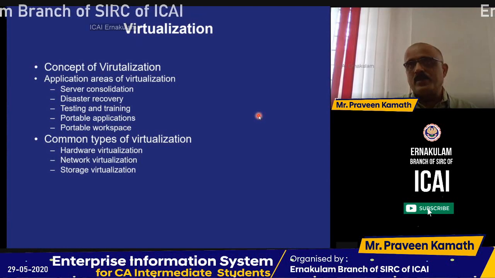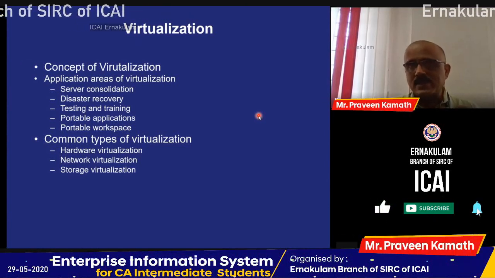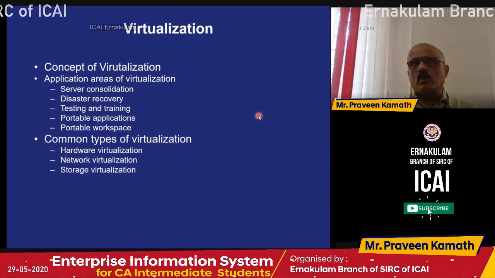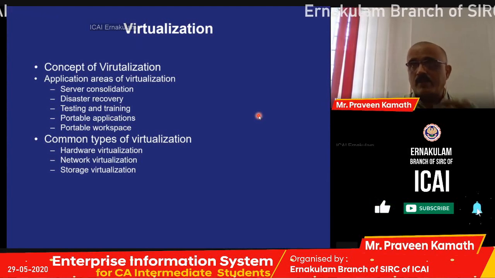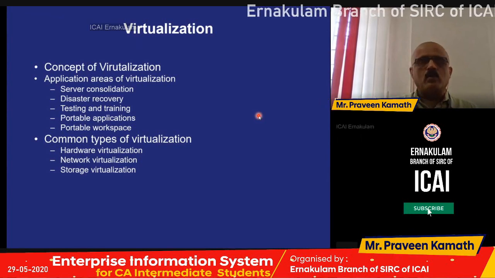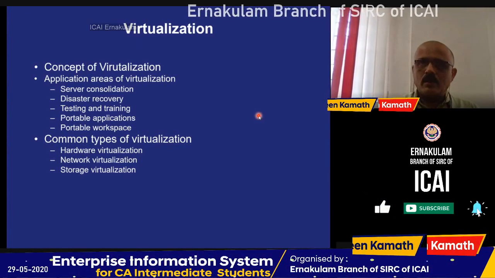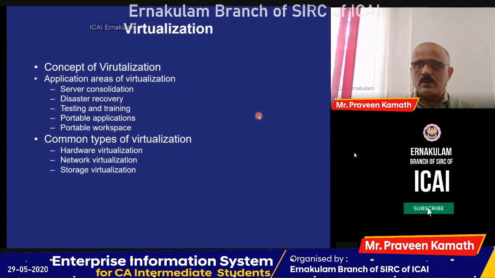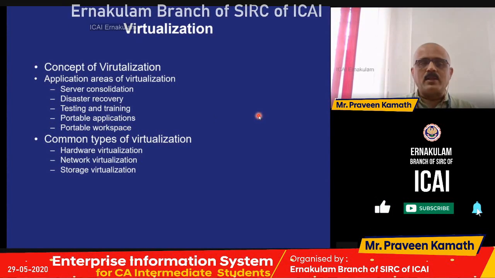Hardware virtualization means you are virtualizing a hardware platform. You are virtualizing a server. You are virtualizing a client, right? You are virtualizing a data farm, whatever it is, on the cloud. Network virtualization is you can create a network on the internet, on the cloud, wherever it is, for testing your applications or even connecting your virtual machines with one another.